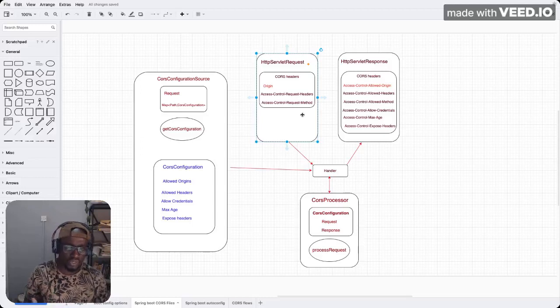So CORS uses this by adding some custom headers. We have the request headers being seen here and the response headers. There is no other mode of communication. There is no other mode of implementing cross-origin resource sharing between clients and servers, but strictly through the headers you're seeing. So I just wanted to make sure these ones are clear over here.